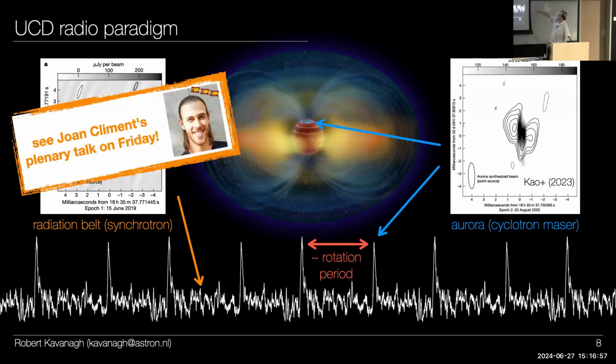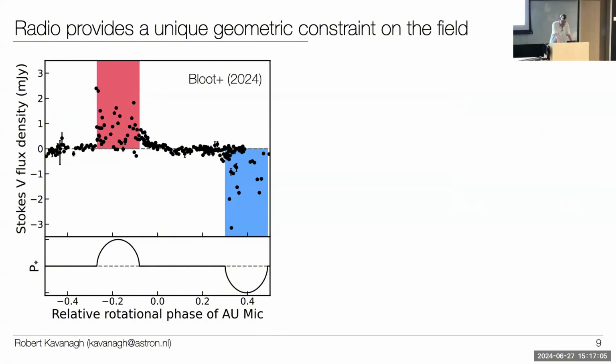And so I'm not going to talk about synchrotron emission. I'll throw that hot potato to Joanne, who's going to talk more about this tomorrow. Just very quickly, to make the point on what this radio emission can give us: recently, Sana did this really nice work looking at the star AU Mic, which hopefully everybody knows. More specifically, we were looking at how the radio emission is modulated as a function of rotation phase. Over the course of a year, we see this consistent pattern where it bursts positively and then later on negatively. And we were trying to figure out why this is.